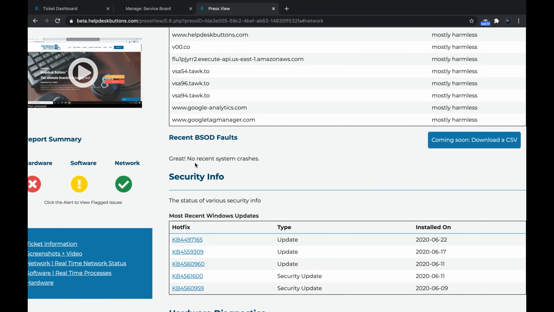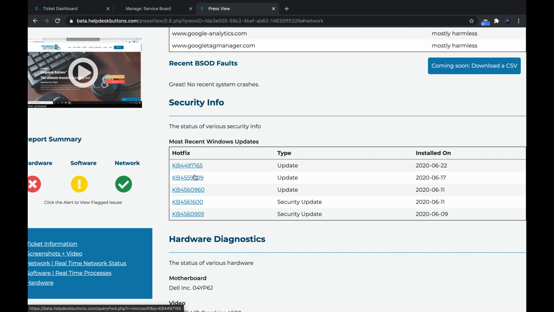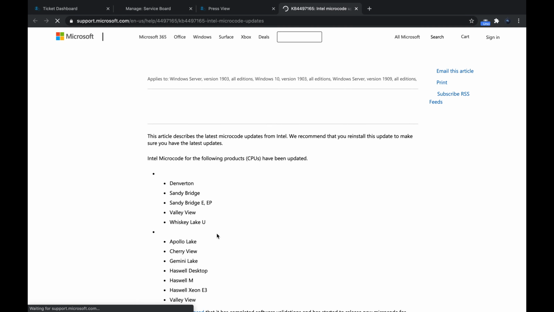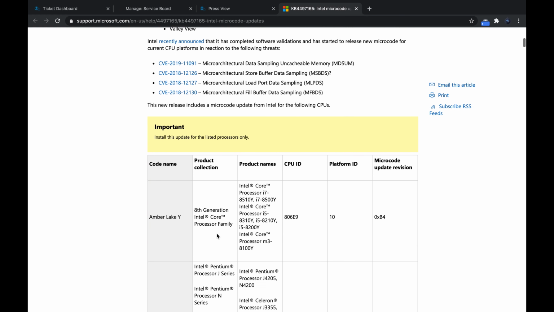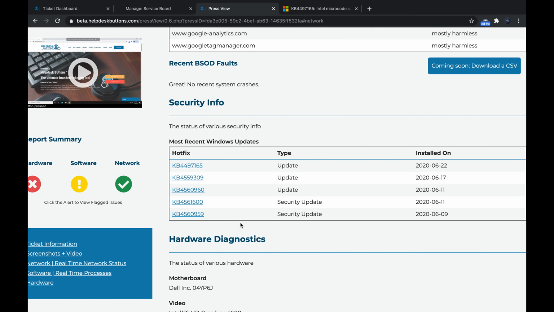Recent blue screens of death will be listed along with the error messages associated with those. Hot fixes are listed. You can see those are also linked, so you can see what was included in that hot fix, maybe what problems were associated with it. And then if a hotfix has been installed in the last 24 to 48 hours, we'll highlight that. So again, you've got that knee-jerk, this is probably a good place to start. It doesn't necessarily connect all the dots, which in some cases it does, but it at the very least gives you that context so that you and your good brain can connect those dots.